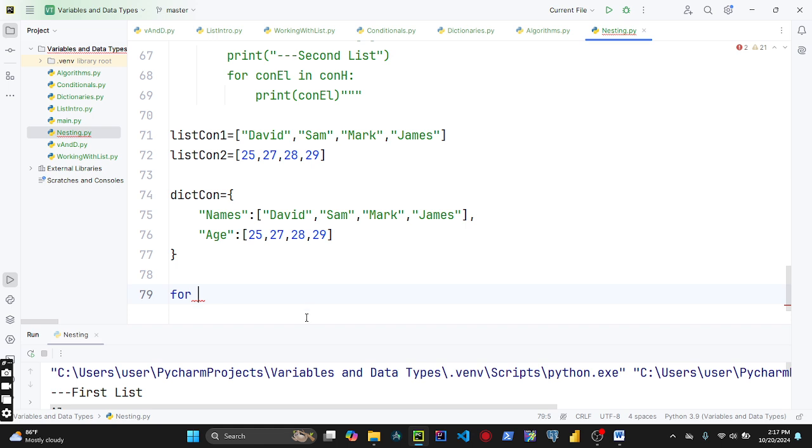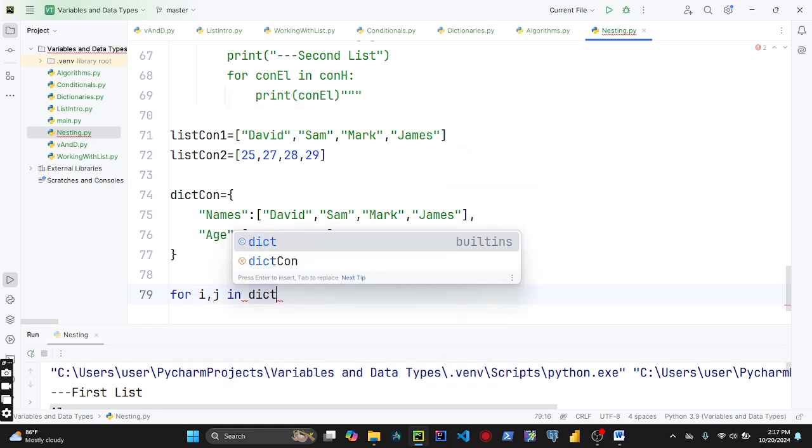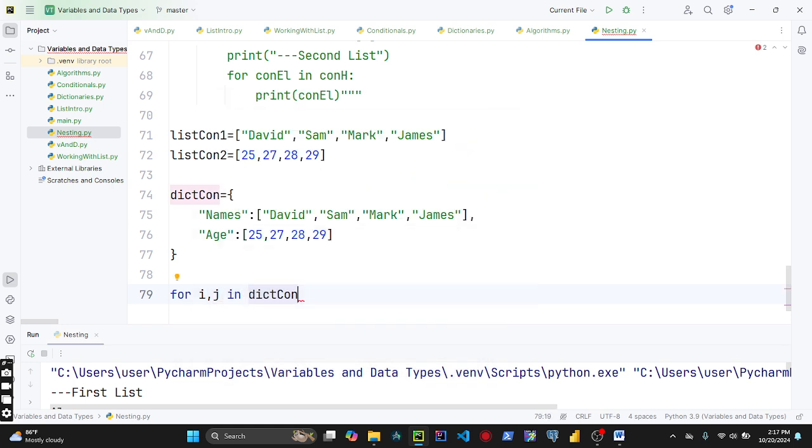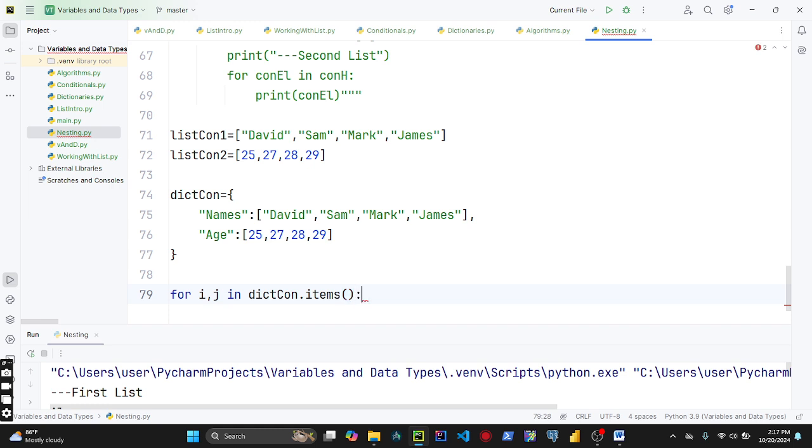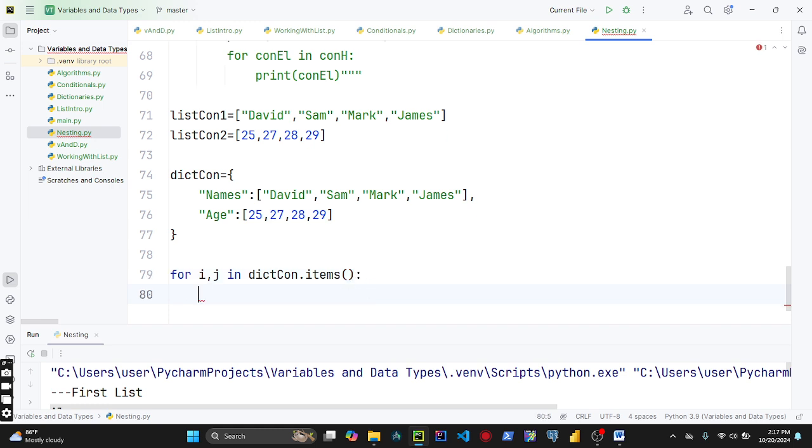I'll write for i, j in dict con, so I will create two variables that represent the key and values within this dictionary. I would come here and say dot items. We talked about implicit representation and explicit representation. If you can't remember, go back to my previous video and revise.